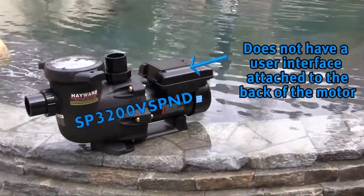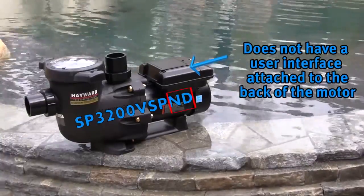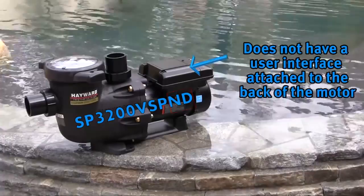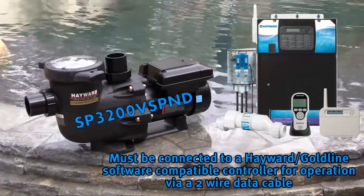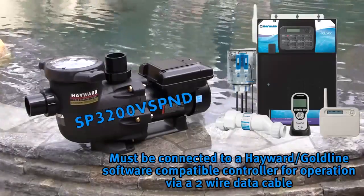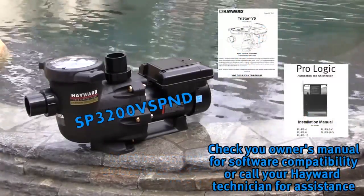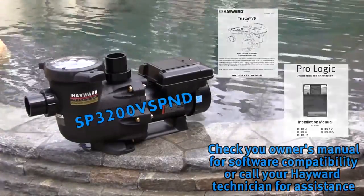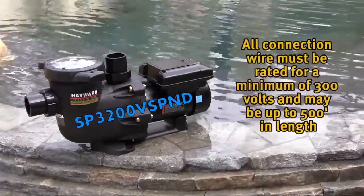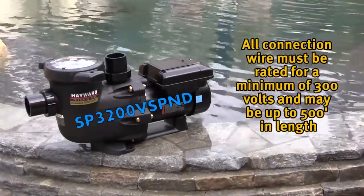The TriStar VS SP3200 VSP-ND model does not have a user interface attached to the back of the motor and must be connected via a 2-wire data cable to a Hayward Goldline software compatible controller for operation. Make sure to check the owner's manual for software revision compatibility or call your Hayward technician for assistance. Connection wire must be rated for a minimum of 300 volts and may be up to 500 feet in length.